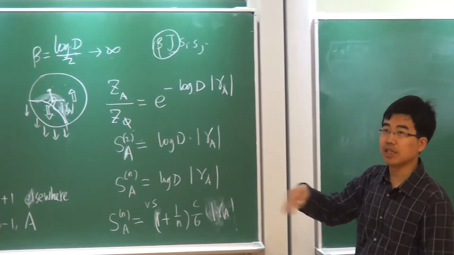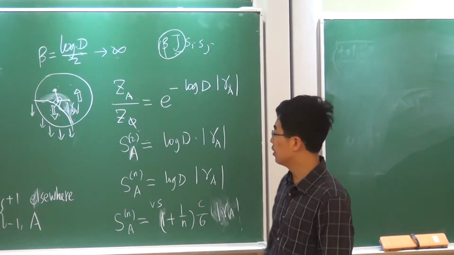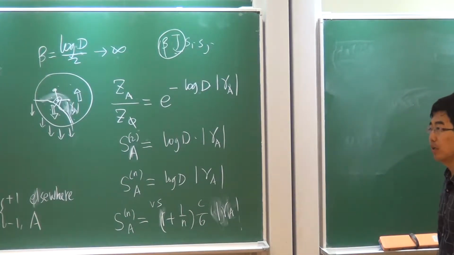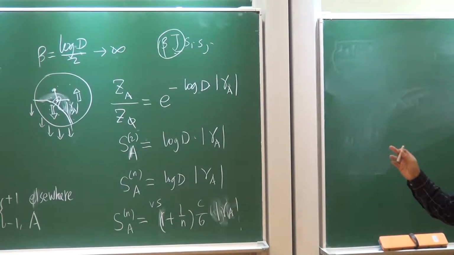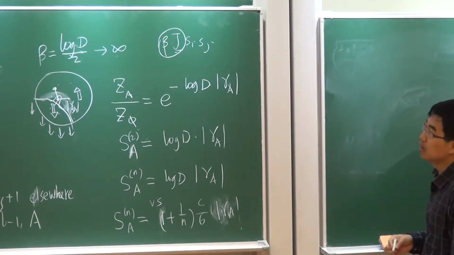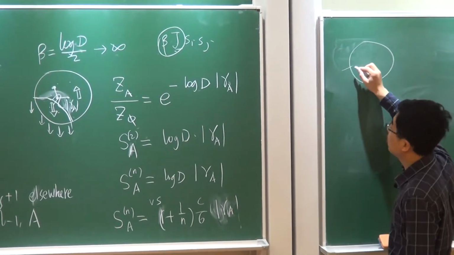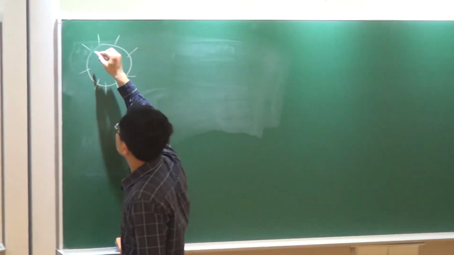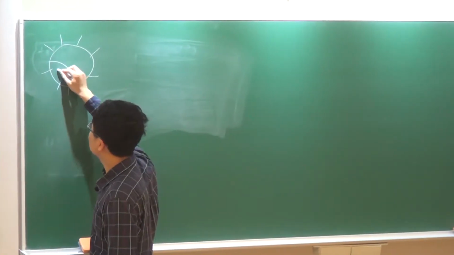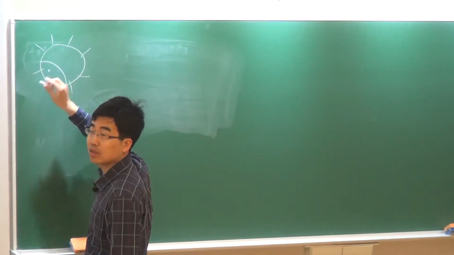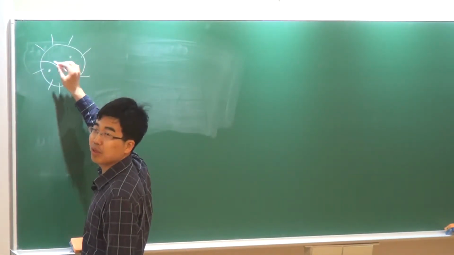so once you use this technique to study the random average properties, you can study many more things than just the Ryu-Takayanagi formula. I will just briefly sketch a few of them because I want to talk about the newer thing about fluctuating geometry. So let's take an example. I mentioned last time that when you have a geometry, then the minimal surface, then you can consider quantum corrections to this formula, but not in terms of the geometry. In terms of you create some particles in the geometry, in the bulk.